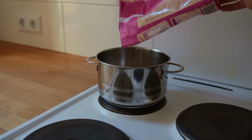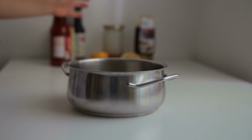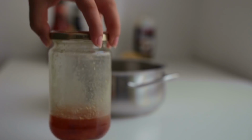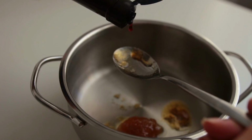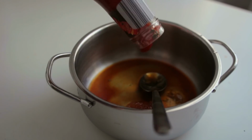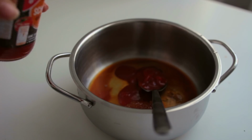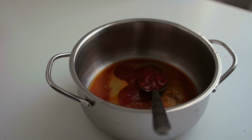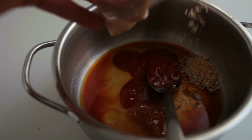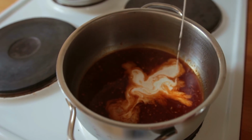Next up, quickly mix together the ingredients for the sauce. Apple cider vinegar, vegan honey, or agave or maple syrup. My friend made this vegan honey out of dandelions. No idea how she did that. Soy sauce, lemon juice, a sweet chili sauce, or some sort of chili paprika type sauce you would use at a barbecue. There's so many that are accidentally vegan. Dried or fresh garlic, and a cornstarch mixture made out of cornstarch and water.